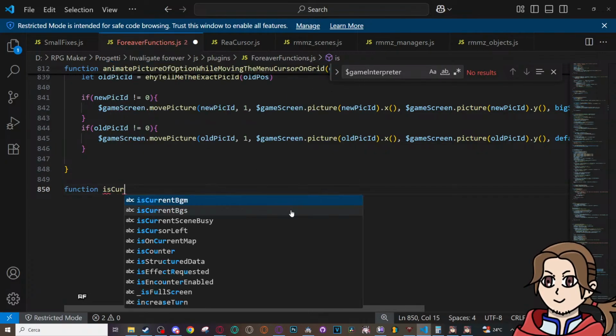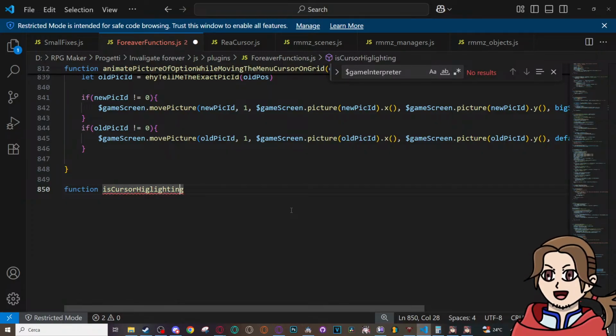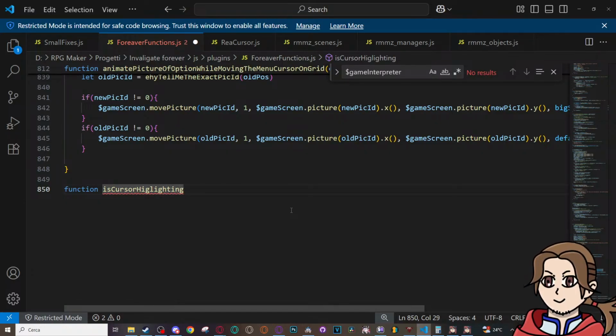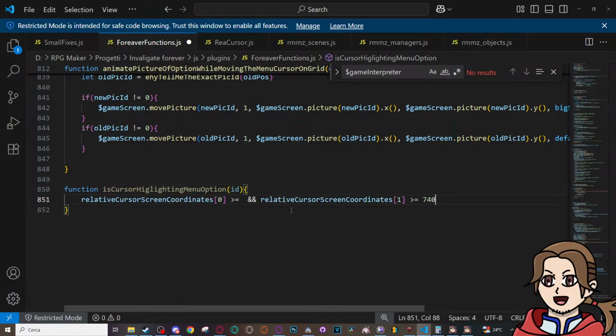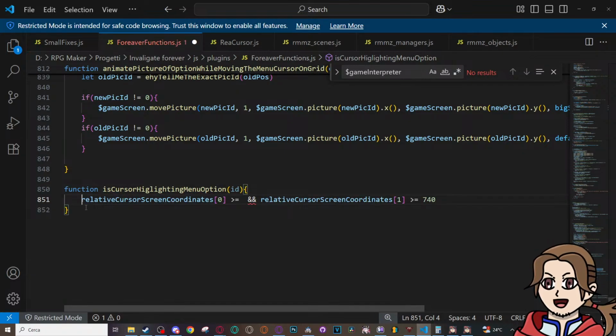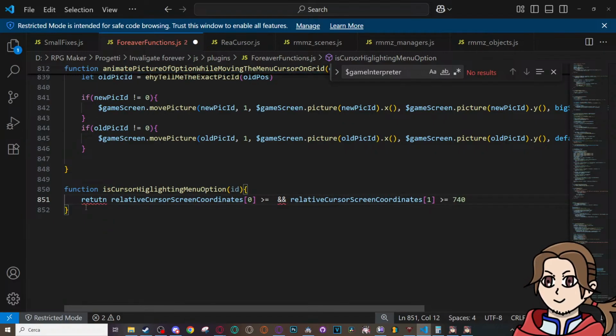Function is cursor highlighting, I think it's written wrong, but it's fine. Item menu option ID. And here we just have the condition. We return true or false.